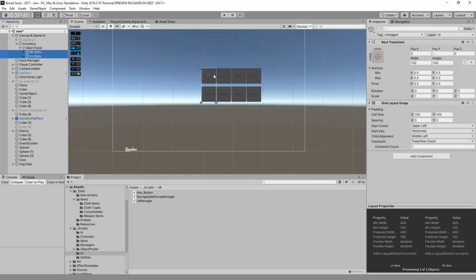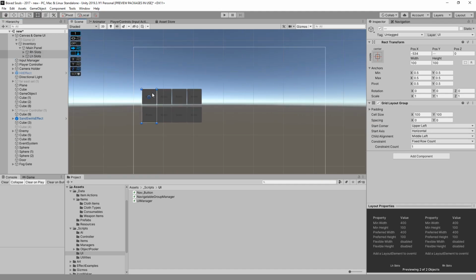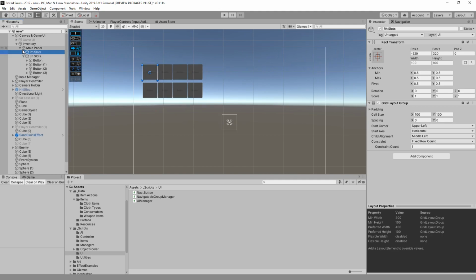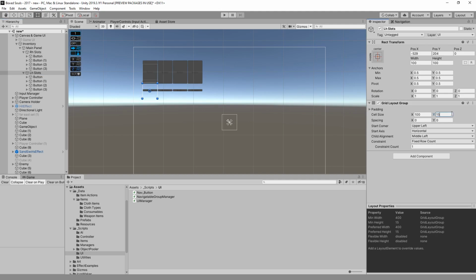It can look something like this, where we have our slots over there. Obviously, we can make this even higher, so let's say 150 and 150. Maybe that's too much, doesn't matter. So there we have our slots.